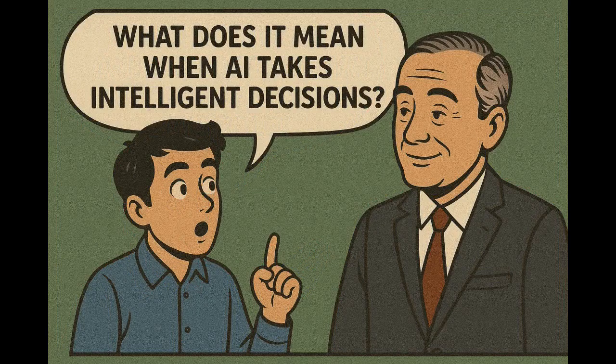What does it mean when AI takes intelligent decisions? It means the AI doesn't blindly follow fixed steps — it understands the situation and chooses the right action. For example, if a user already requested a mouse and tries to request again, Agentic AI can check in real time: is the earlier request still pending? Is the new item allowed? Has the manager approved the user's request? Based on that, AI can cancel or merge the new request. This smart, context-based action is intelligent decision-making.